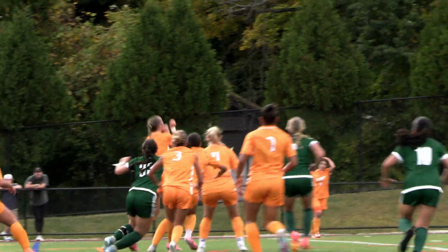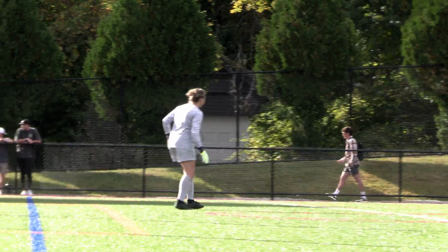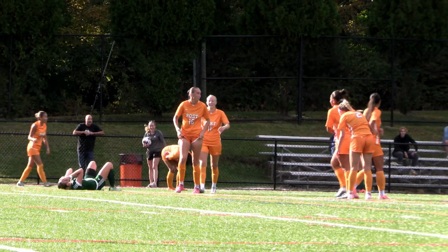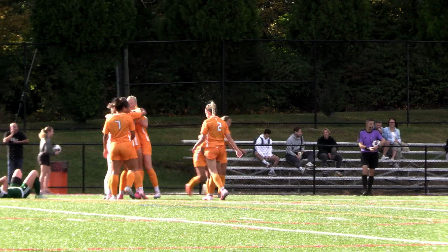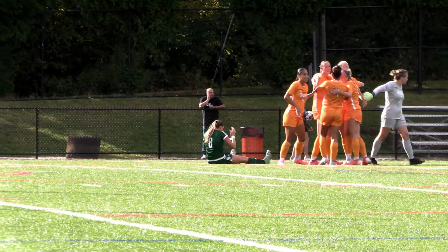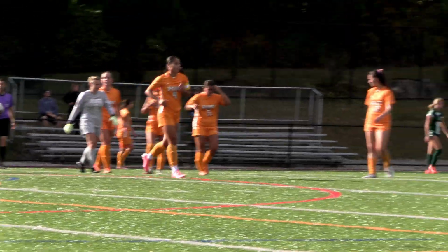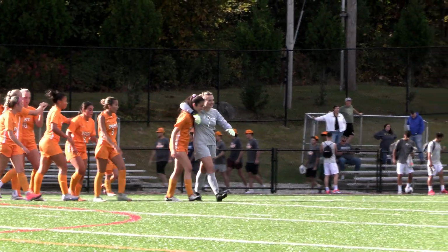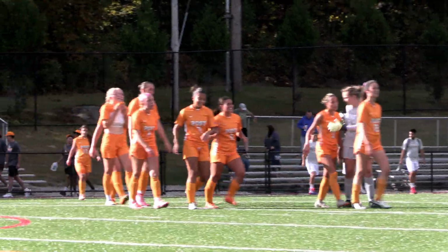But this game, obviously soccer, two 45-minute periods. This is the end right here. So you can see how this is the end. They're celebrating. And then there's going to be some stills of that same exact moment coming up right here. And it's just interesting that, oh, I don't know what happened there. See what I mean? Sometimes when you repoint the camera, when I remove the monopod, that's when you see the moon and the stars and the sky, and you might see airplanes. I like airplanes too. But there you go.